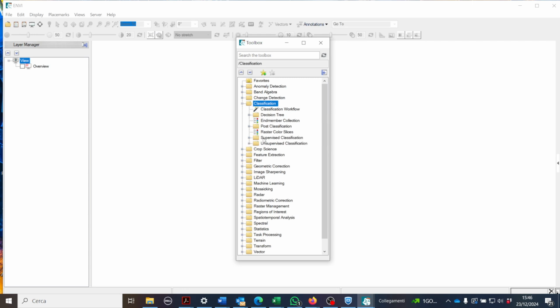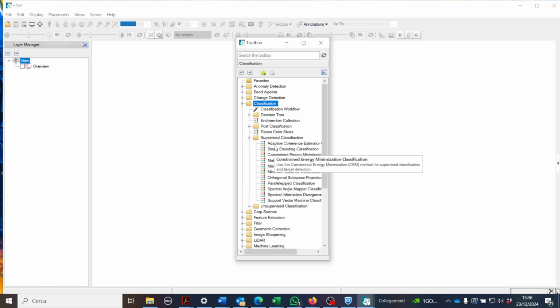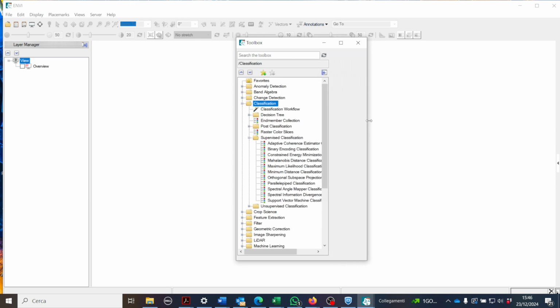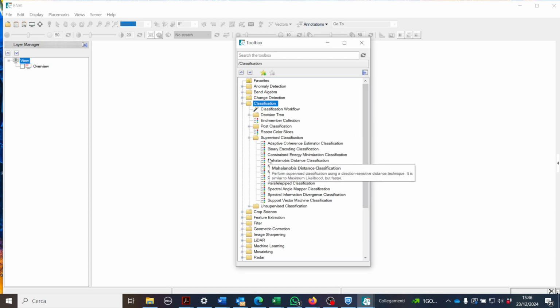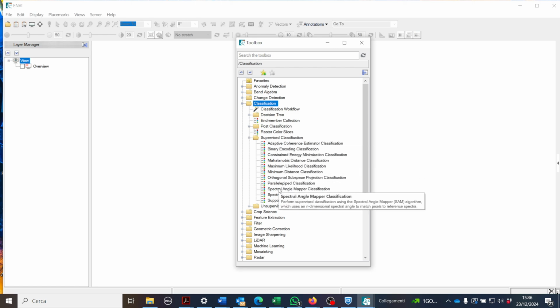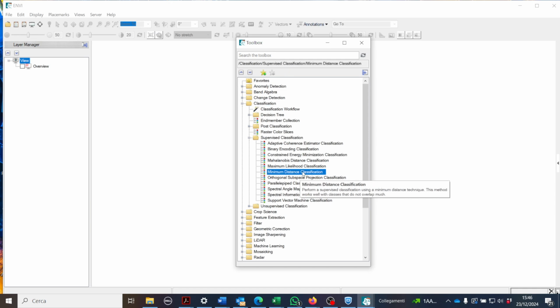But we can also, for example, if we have another folder here, the yellow folder, supervised classification, just expand this supervised classification. Of course, we are working in Windows, so if the window is not big enough, we can enlarge the window in order to read everything. And you see, in this menu, classification, supervised classification, all these items here are particular algorithms of classification. So, for example, if we want to use the minimum distance classification, we can just double click on that, all right? And we will open the possibility to classify our dataset with this particular classifier.